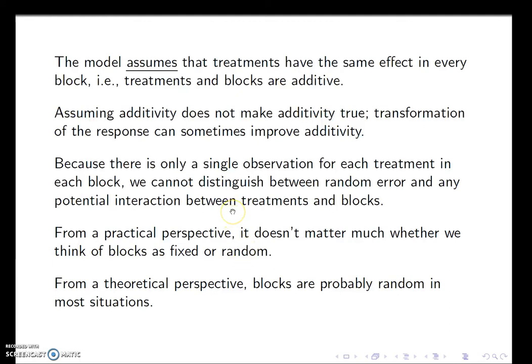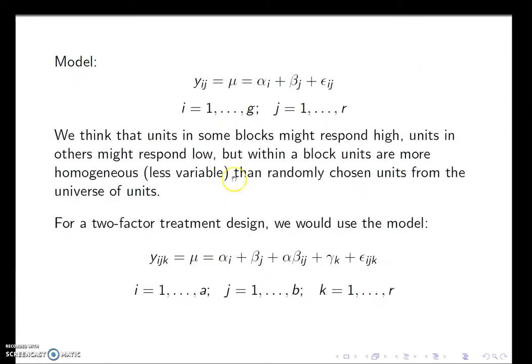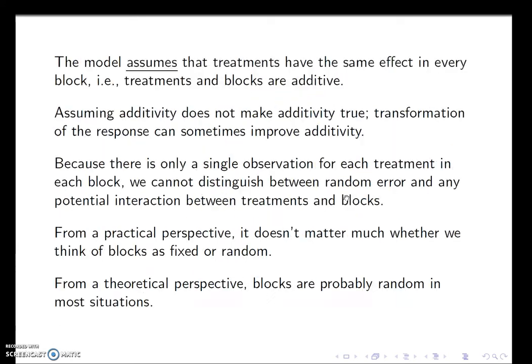Because there's only a single observation for each treatment in each block, we can't distinguish between random error and that interaction between treatments and blocks. If we had multiple replications of each treatment level within blocks, then we could partition that out. But that's why we can't have the interaction, because really, in this model, that error is that alpha-beta interaction, technically.